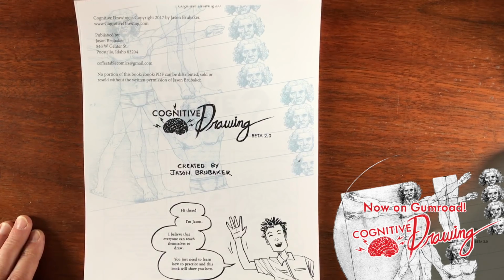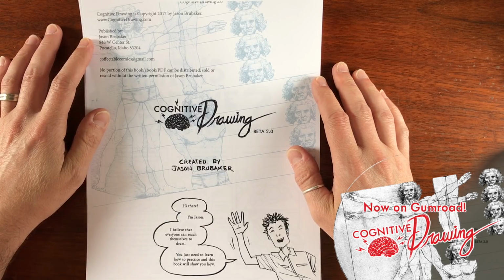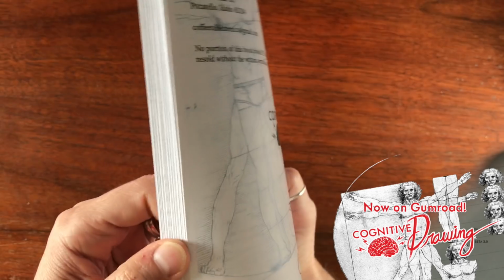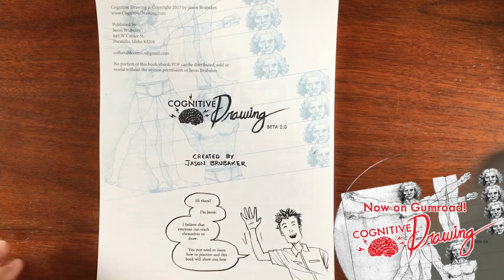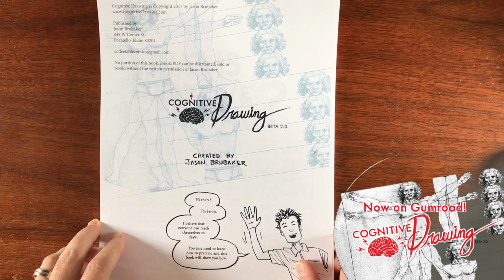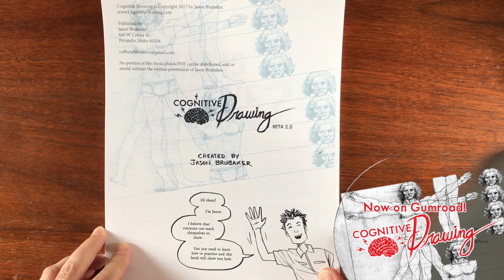All right. Hey guys, welcome to an update for cognitive drawing. What I got here is a printout of the entire 60 pages of cognitive drawing that I've recently just put onto Gumroad. And I just wanted to give you a quick walkthrough of this PDF and what to expect if you are interested in it.